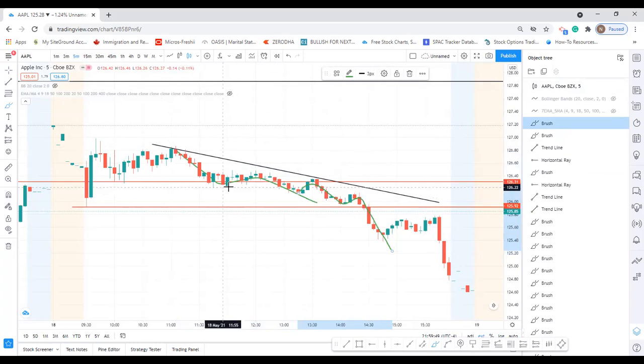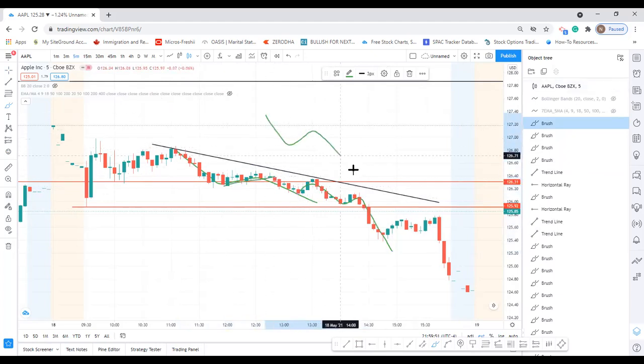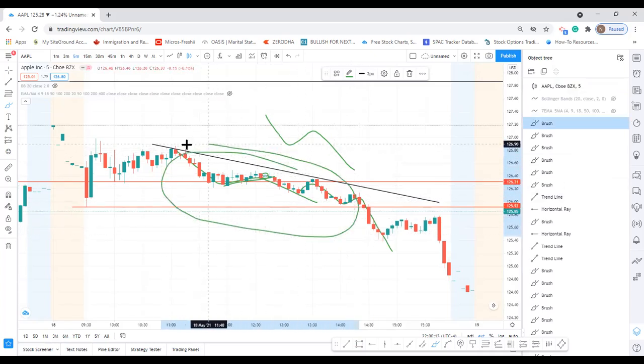Does it make sense for me to go short if I would know the pattern? Short it here, right? Now you're getting why I'm not relying on any indicator. You don't have to, because this is the truth. Whatever you are seeing, this is the truth. Everything else is not the truth. It's a product of the price.